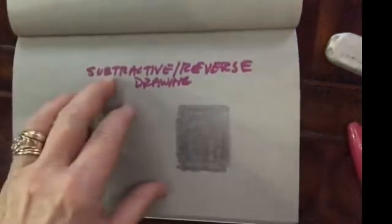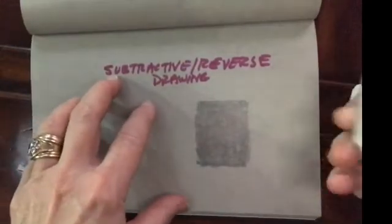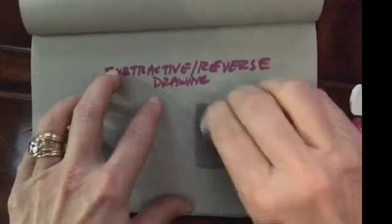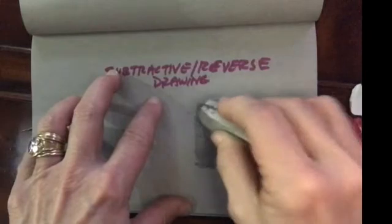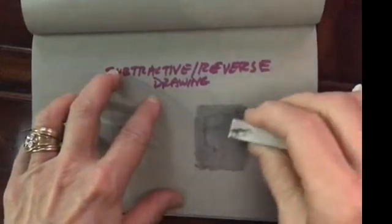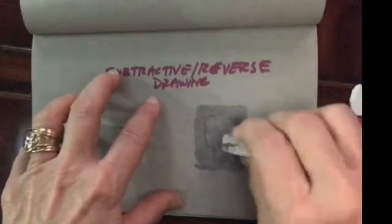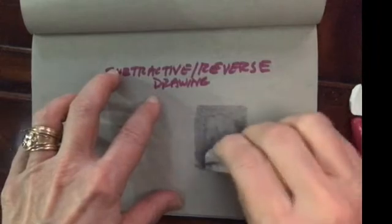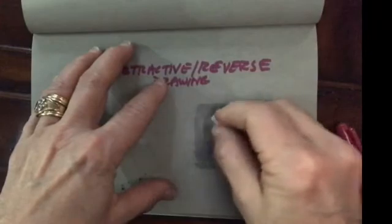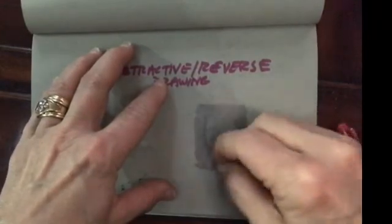I'm looking at my little skull here. I'm going to use my bigger part of my eraser to take away a large area. So you use a large brush for large jobs and a small brush for small jobs. So this is really just a basic shape that I'm putting in here, and then I'm coming down here for the jaw. So it almost looks like a little bit of an egg here. Now I'm going to take my sharpened eraser and I'm just going to start refining my shape. So I'm really drawing with this eraser.